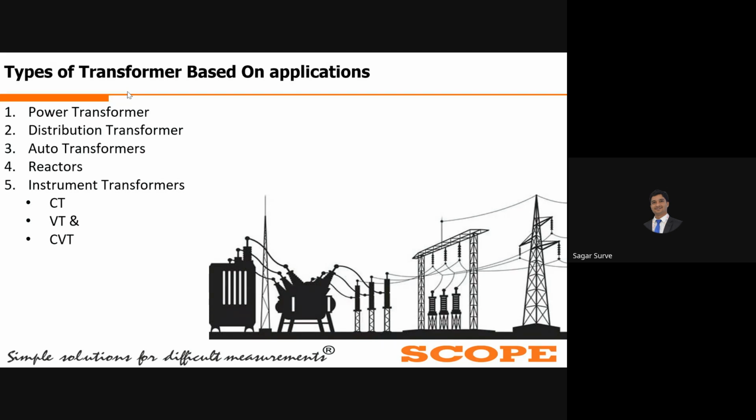So in the power system, there are high voltages and high currents. So it is not easier, or it is not possible actually to measure these high voltages and high currents directly. So that's why we are using the CTs and PTs, that is current transformer, voltage transformer, or CVTs, that is capacitor voltage transformer. With these transformers, we are stepping down these voltages and currents to lower values so that it can be safe and easier to measure. And also these instrument transformers will work as a protection device also, in conjunction with the relays and circuit breakers.